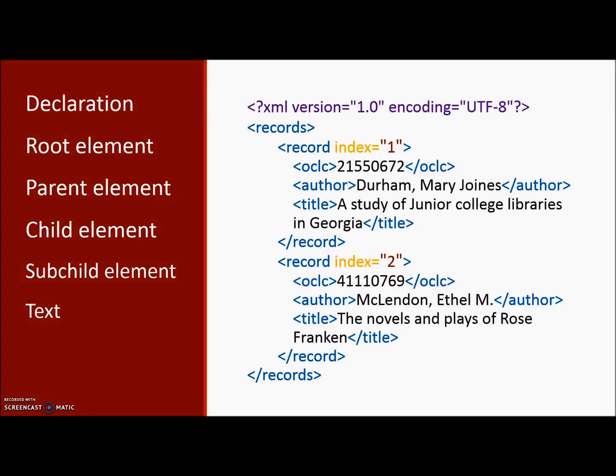This example provides a more extensive view of the XML tree you just saw, but with different metadata. It also includes some fundamental parts that are vital to all XML documents. First, we have the declaration. This must always be included at the beginning of any XML document. It will always be the first line. It declares which version of XML the document uses and the type of encoded characters used.